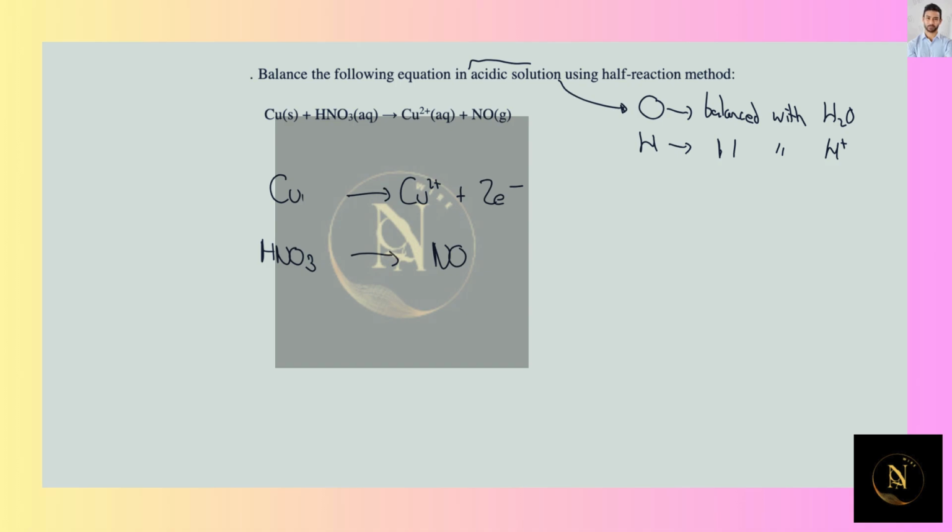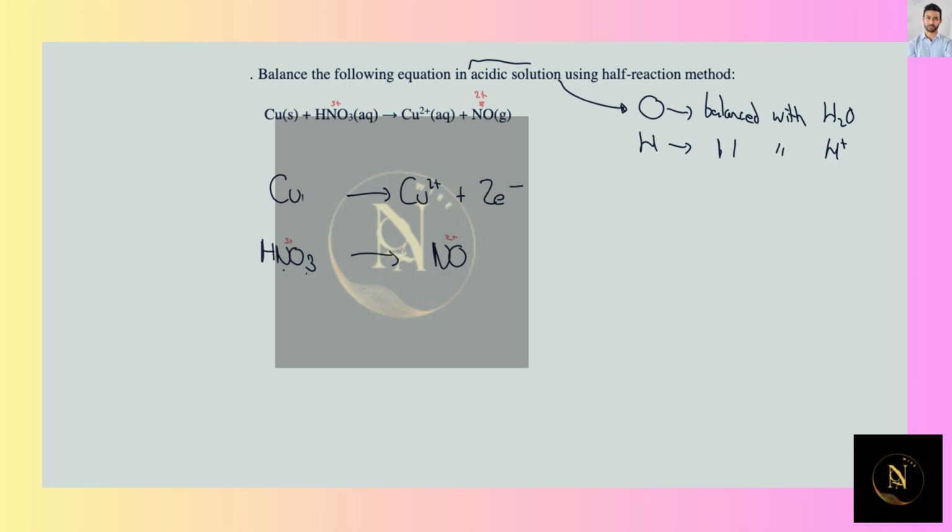The first step is to identify the oxidation state of each of the nitrogens. In HNO3, the nitrogen corresponds to an oxidation state of 5+, and in NO it corresponds to 2+. So we're going from 5+ to 2+. Now, nitrogens are balanced on both sides of the reaction. We need to balance the extra oxygens.